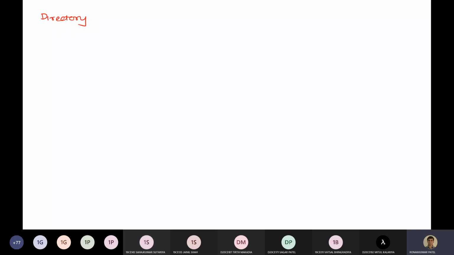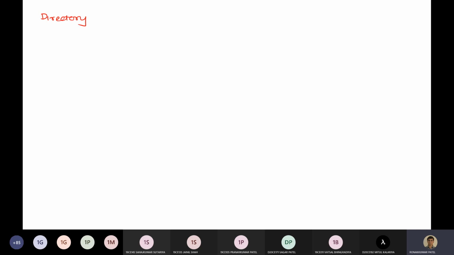Physically, we are seeing that there is one folder in which the files are there. So physically, your directory can be viewed as a symbol table that translates your file names into their directory entries. It's one kind of table which stores your file name, and actually it stores your inode as well, right?